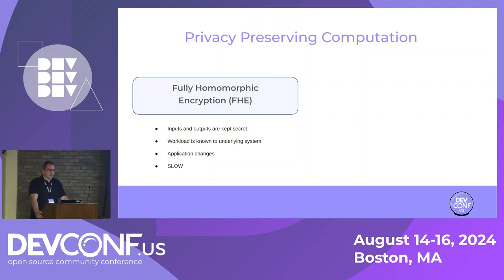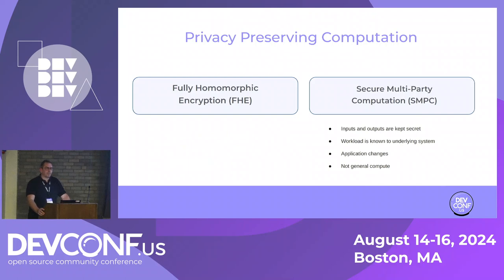And by the way, it's 100 to 1,000 times slower than normal computation as well, okay? What about secure multi-party computation? It's also a very new and very academic technique where you basically partition the inputs and outputs that are distributed to multiple coordinating parties that therefore won't be able to fully figure out what they are all cooperating on. If it's done right, there are recent protocols that even guarantee how many of those third parties can be compromised before the computation can be compromised.